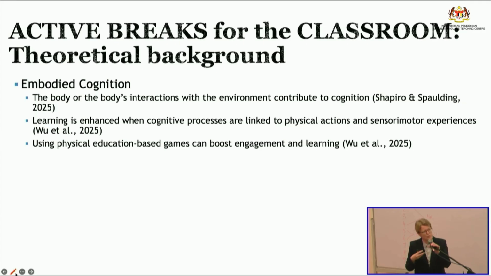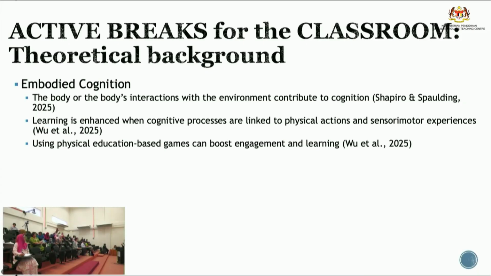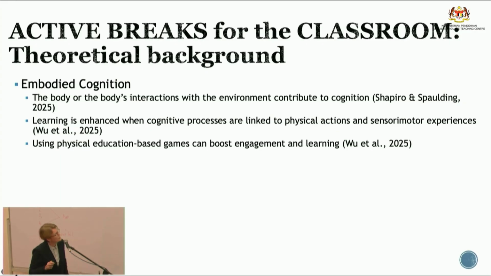So understanding, there's a lot that influences how we understand. It's interacting with other people. It's also interacting with our environment, okay? So embodied cognition, the first idea there, the body or the body's interactions with the environment contribute to cognition, right? So where you are and how you interact with the environment influences how you understand. Okay, so embodied cognition has been around for several decades, right? The way that we understand how we understand. But the research in terms of language learning is probably within the last couple of decades, okay, and still emerging.